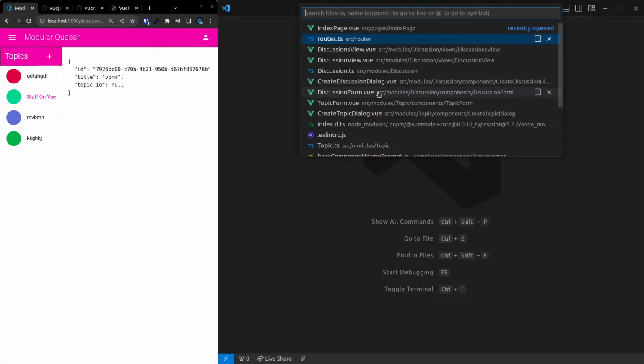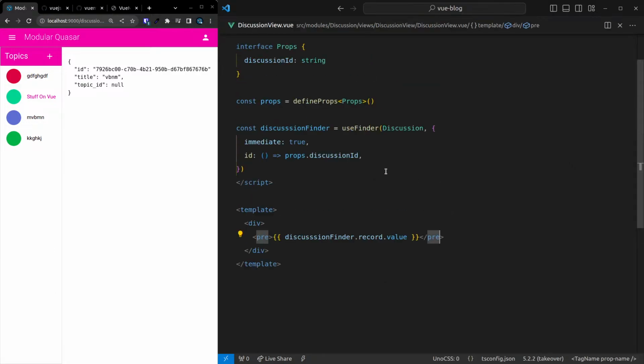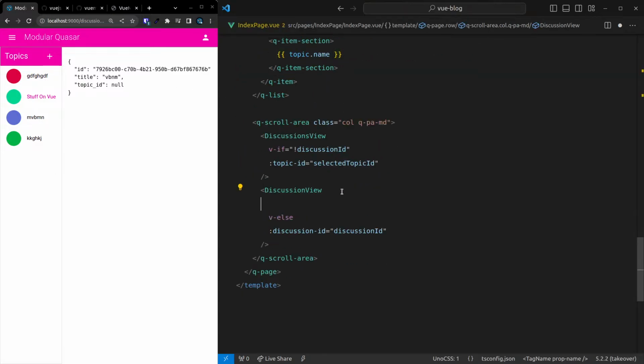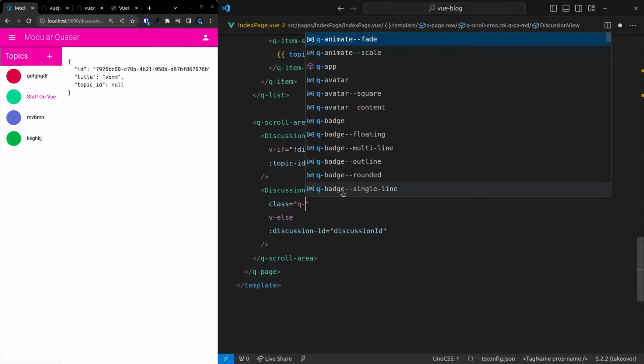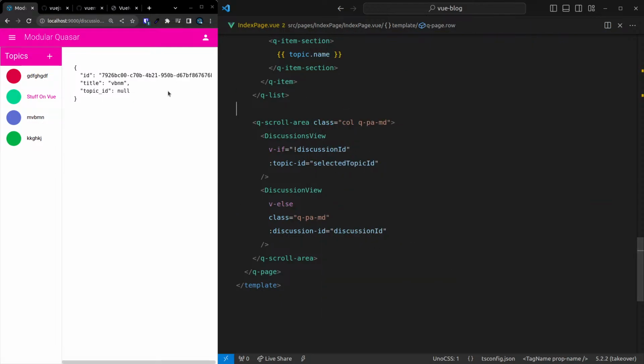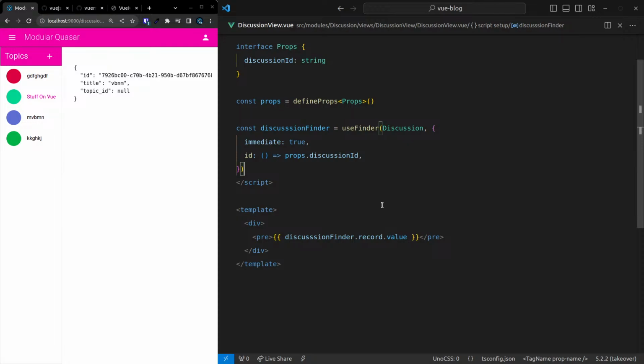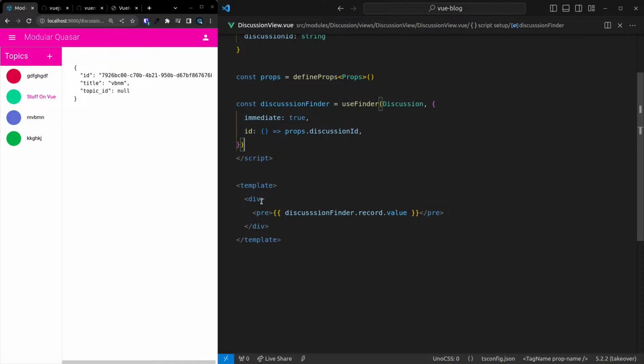So let's jump into our discussion view. And inside of here, I want to keep it really simple. How about we go back and we just add some padding in here? At least for now, to sort of push that out. And maybe like a card for each one.